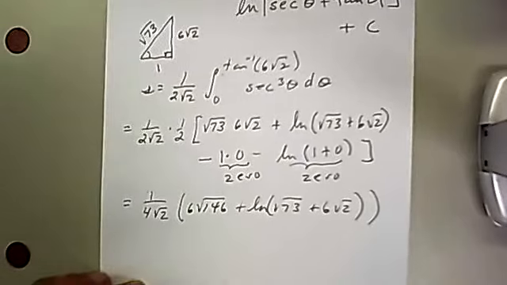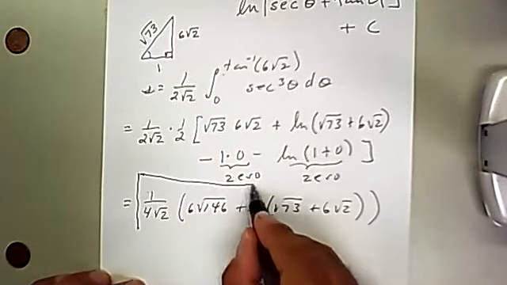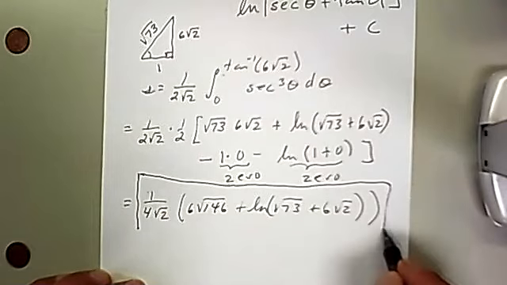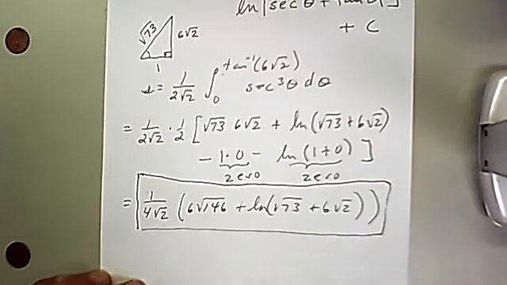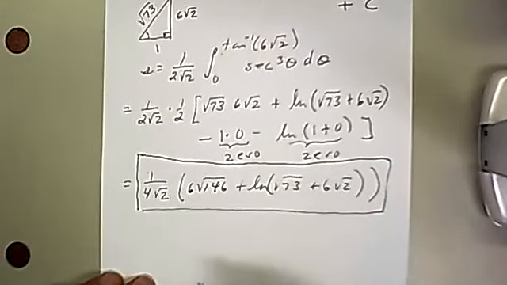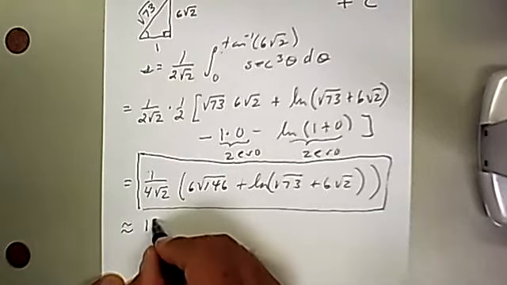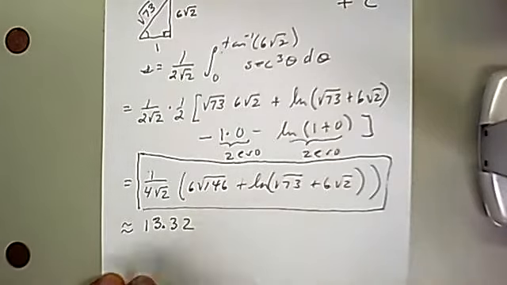This is the exact answer. Unless I tell you otherwise, in all the problems that I assign you for quizzes and tests, I'm going to be asking for the exact answer. That is the exact answer. I punched the numbers into a calculator, and this is about 13.32. A little less than that, 13.32.